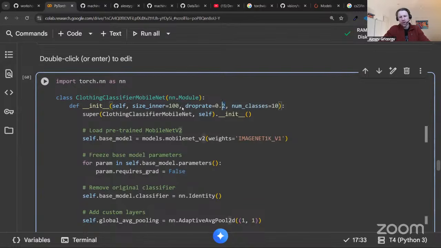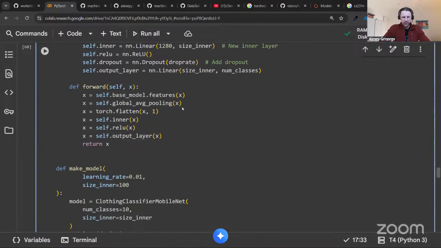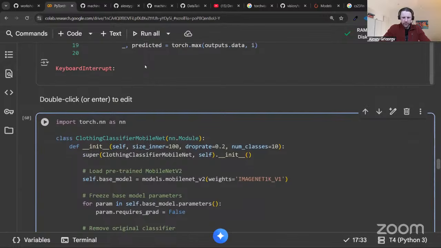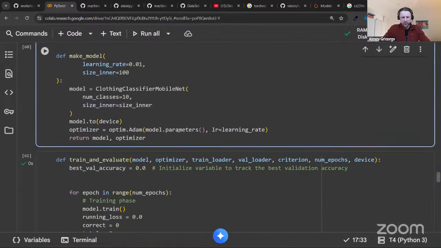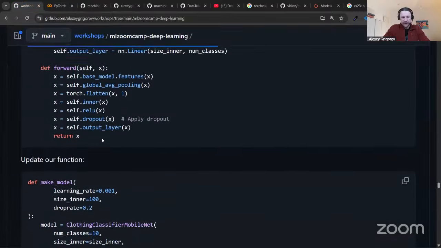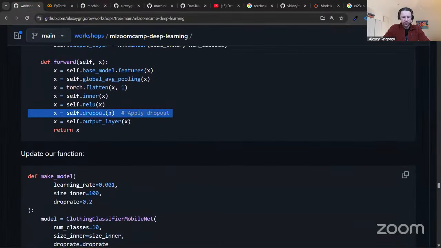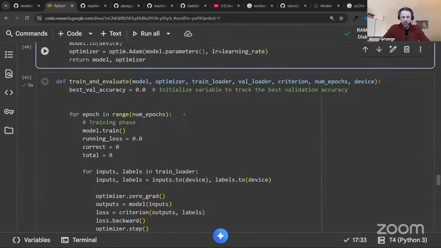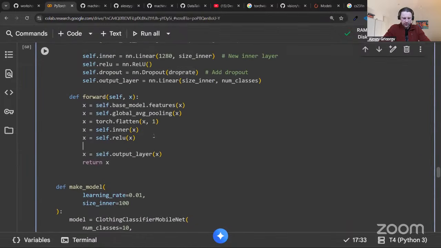Drop rate is the percent of weights that we drop at each iteration. So we mask them, the model doesn't see them at each iteration. That's what we call dropout. So this is the percent of things we hide, and this is again a parameter that we tune.